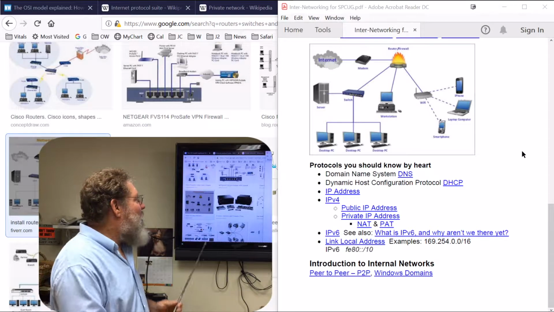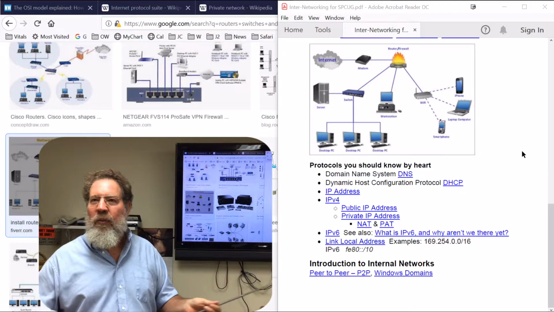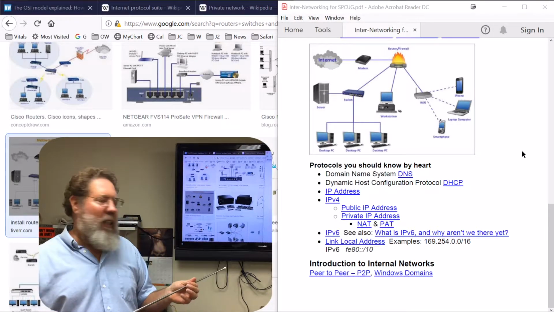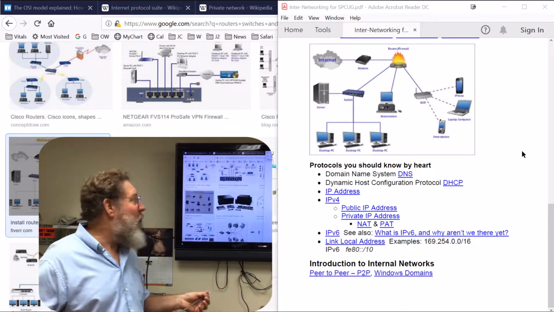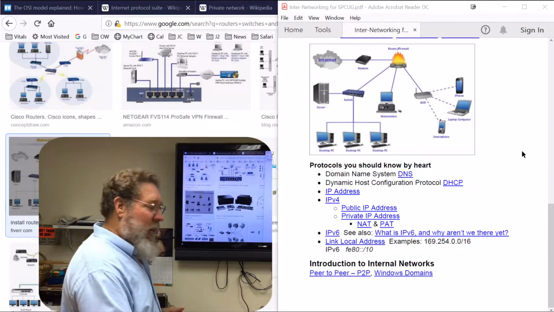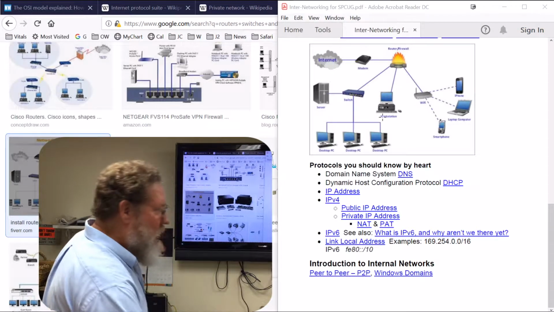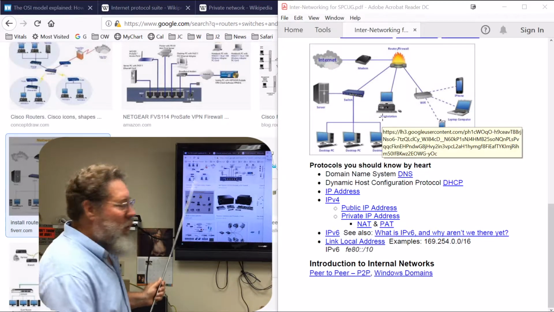So however fast the electronics are inside the routers and the efficiency for transferring that information, that's how fast your information is going to be transferred. So even if something has 10 hops, which is actually quite a few hops, it's still going to get to where you want to get to. You can actually see the number of hops that it takes to go from one place to another. We won't demonstrate that right now.